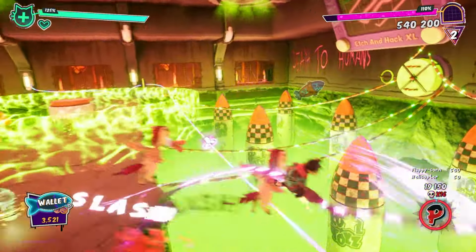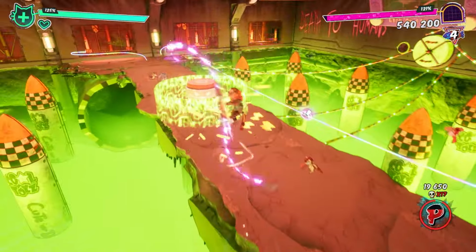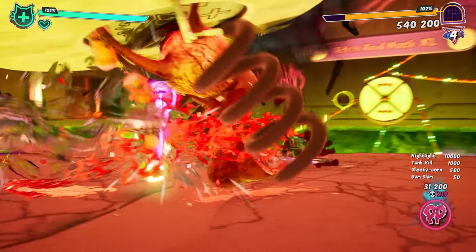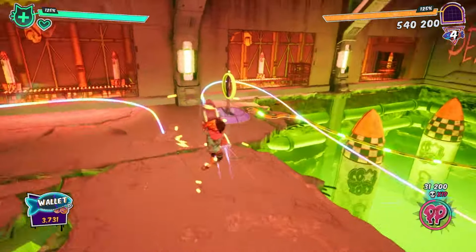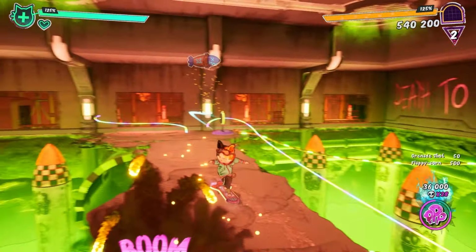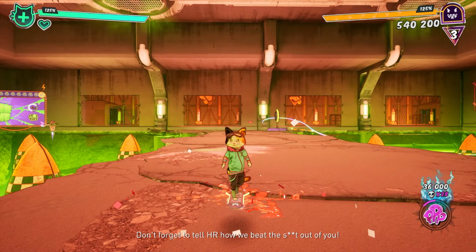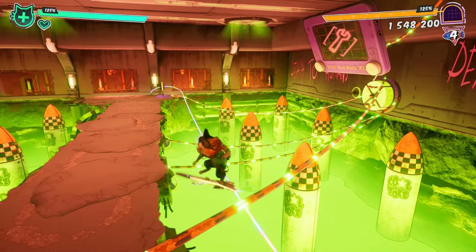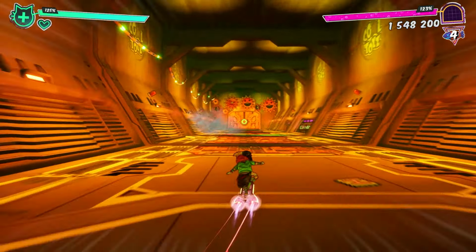Oh god. Oh, you introduced a knight! Light! Shoot! Look at me. Oh, no, it's not. Never mind. I got it. I really don't like your HR. They're not the best of people. There we go. Don't forget to tell HR how we beat the s*** out of you. That's a quote that's gonna be engraved in my mind. Can I go now? Oh, thank you.